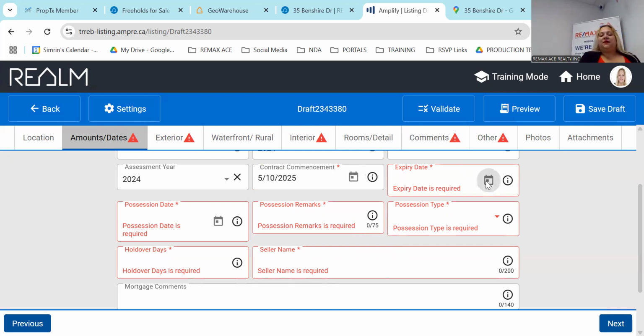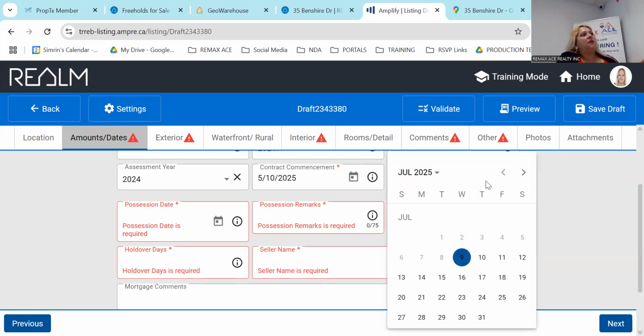And then the expiry date. You see, when you bring up the expiry date, it automatically bumps us to July. We have some of those clients, like if we're chasing a FSBO, for sale by owner, a lot of times they'll say, you know what, here, just take the listing for a week. And then what happens if it doesn't happen, then you don't have the listing anymore. You have to always explain to those people that it's fine, but the minimum time we're allowed to take a listing for is these 60 days. Okay. So you have to sign with me for 60 days. And after a week or two, if you wish to cancel, you can cancel. Right. So again, minimum listing time, 60 days.